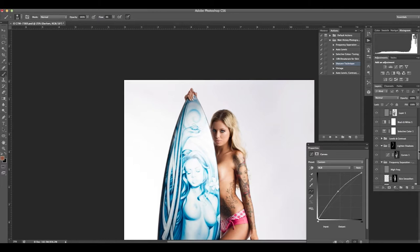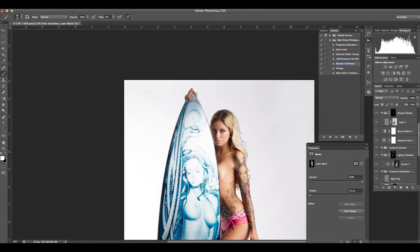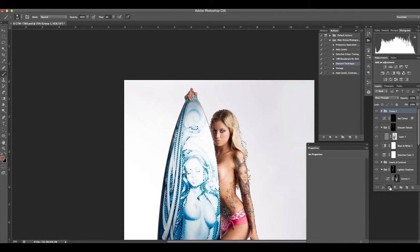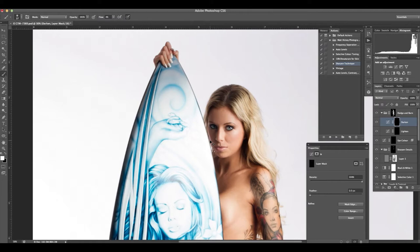I'm grabbing the mask I used — Command-click on the layer mask makes it into a selection. I'm going to group my lighten and darken layers, my dodge and burn layers, and create a group and apply that mask. Dodge and burn — now I can go through and confidently paint knowing I'm not going to affect the lightness or darkness values of the background or other objects in the image like the surfboard. It's all about not having to be very accurate — just like a painter, make nice brush strokes without having to zoom right in and make very detailed selections.